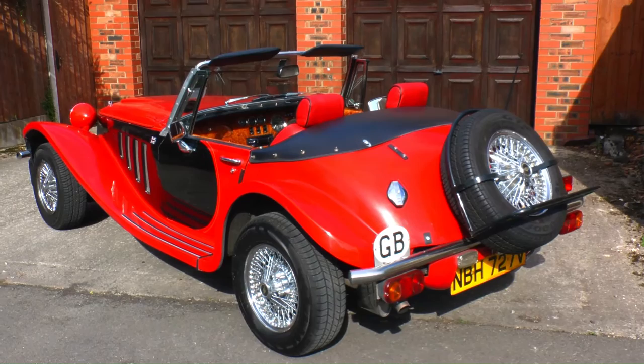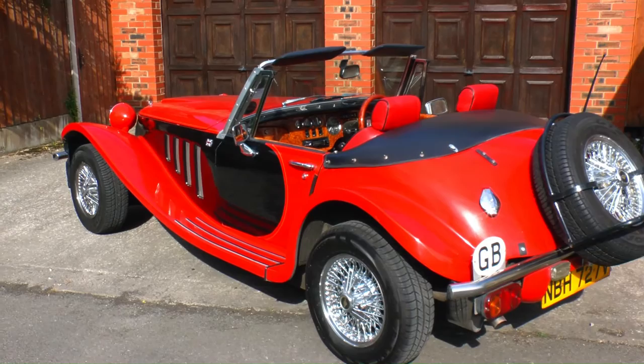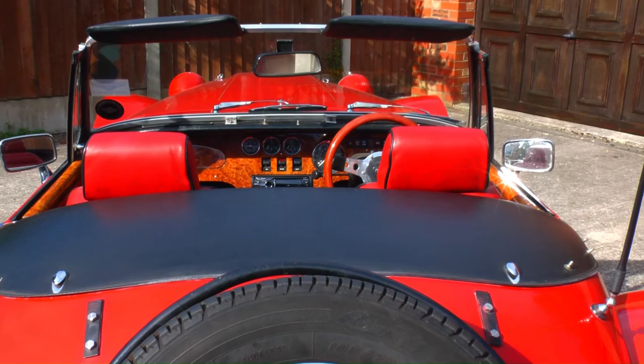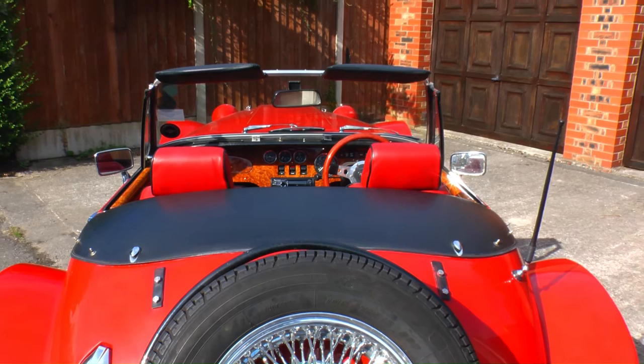And then the Callista also had a box section chassis, which they'd learnt from the Lima Series 2, but then had the aluminium body that was made in Korea. People often think that if you've got an aluminium body, you have fewer problems from a rusting point of view. Not always true. If it gets damp in the wrong conditions, the paint can blister and lift off the aluminium as the aluminium oxidizes, and then the only option is to strip it down and respray it.